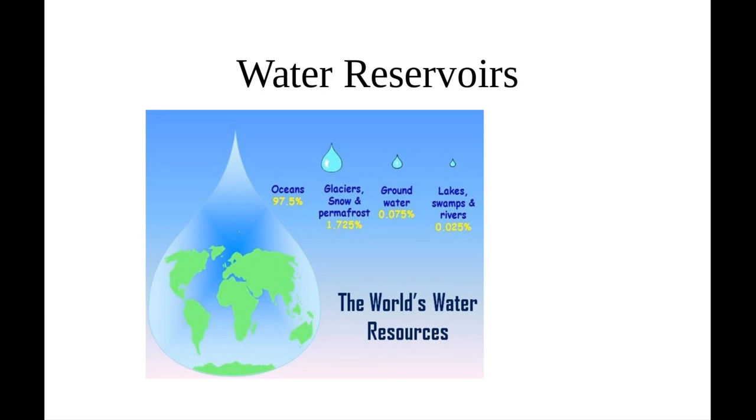To put that in perspective, let's think about putting all of Earth's water into a 1-liter jug. We start by filling the jug almost full with 970 milliliters of water and 34 grams of salt. Then we add 1 regular size ice cube, representing glacial ice, and 2 teaspoons, less than 10 milliliters, of groundwater. All of the water that we can see around us in lakes and streams and up in the sky can be represented by adding 3 more drops from an eyedropper.